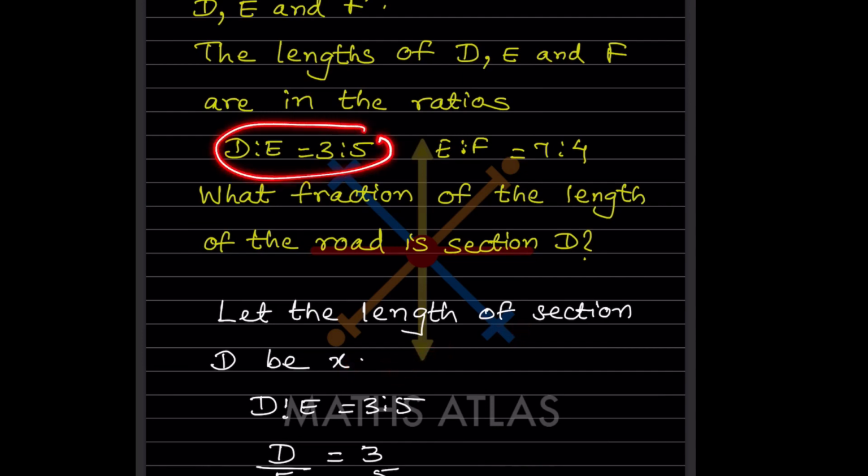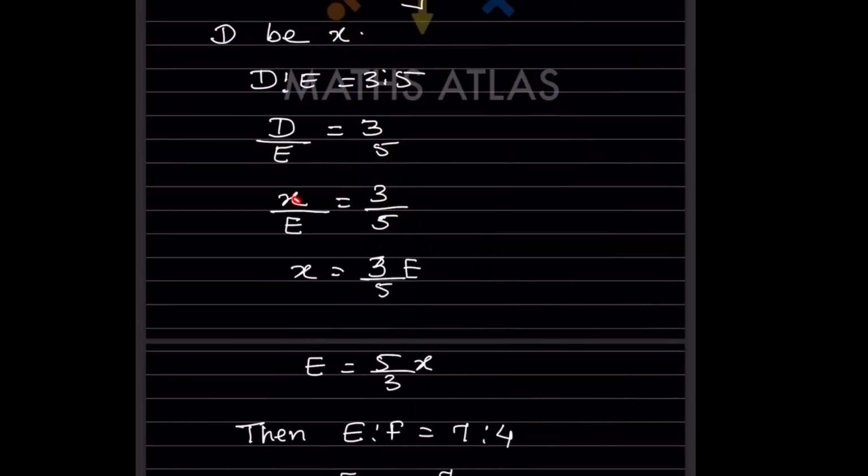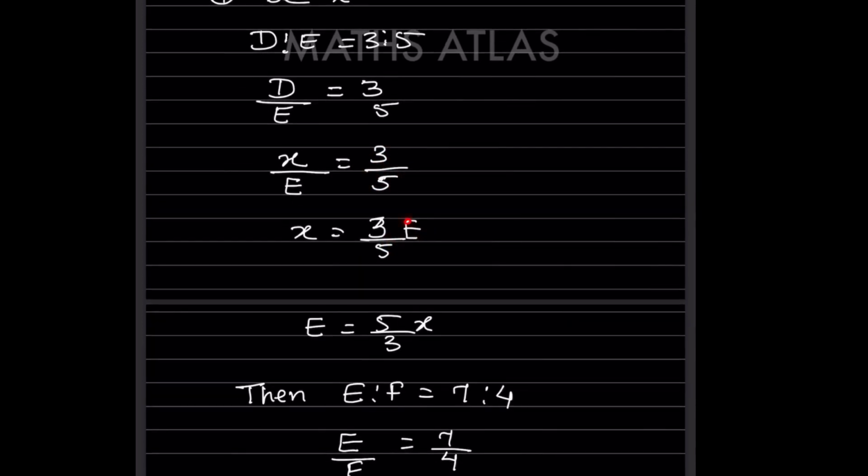Now we'll start with this one. D is to E is equal to 3 is to 5. Whenever there is a ratio, we can also write D divided by E is equal to 3 by 5. Now we have considered D as x, so in place of this we'll write x by E, and E as it is. So we'll take this x on one side. This is going to be 3 by 5, and this will go here, means it is going to get multiplied. But when you take E on its side, this will go here. That will be x into 5 by 3, that is going to be 5 by 3x. So you can also write E is equal to 5 by 3x.